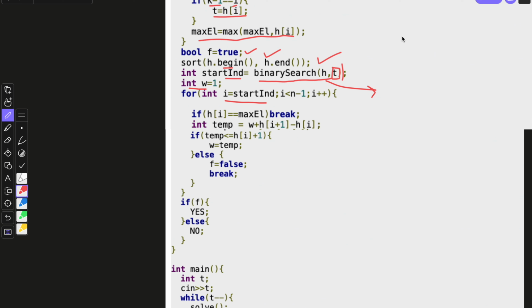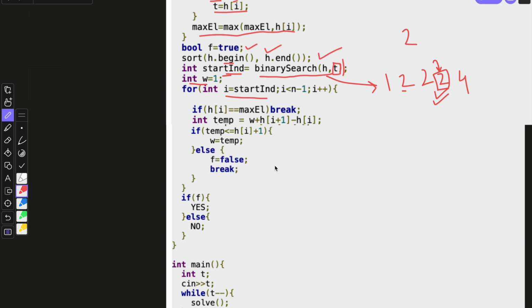For example, if we have height is equals to 2 and we have the sorted array as 1 2 2 2 and 4, okay, so it's going to give this position. Okay, not the first position, it's going to give this position. Okay, so we are going to get the index from here, right?